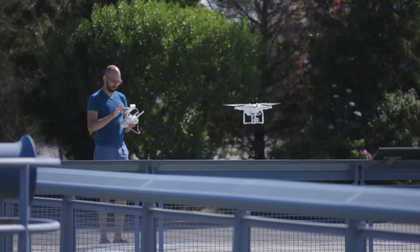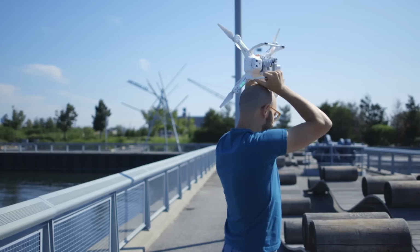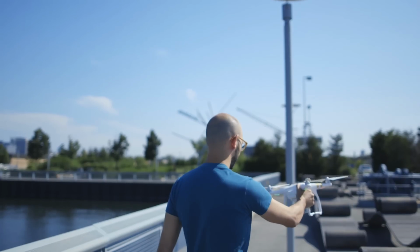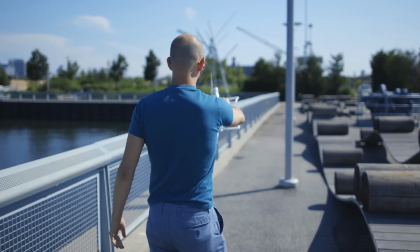As with all drones, whenever you head to a new location, it's a good idea to calibrate the compass. With the Phantom 3, this was sometimes a simple process, but other times it required me to repeat the ridiculous compass dance several times. This may or may not have something to do with the magnet in my finger, but I had the same issues even when using the other hand.